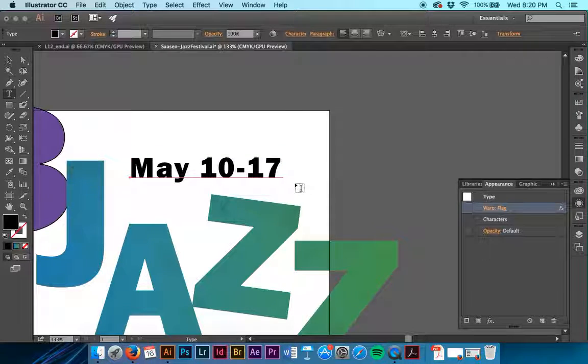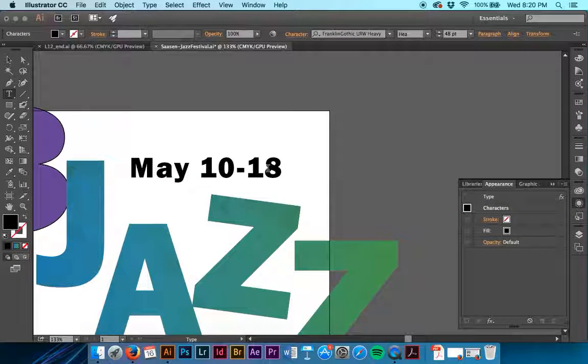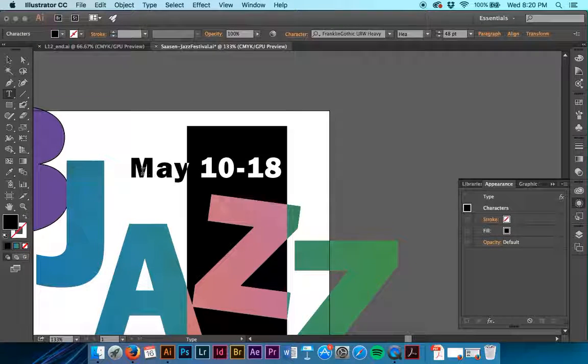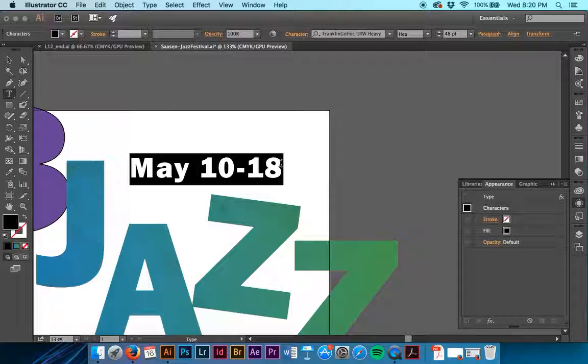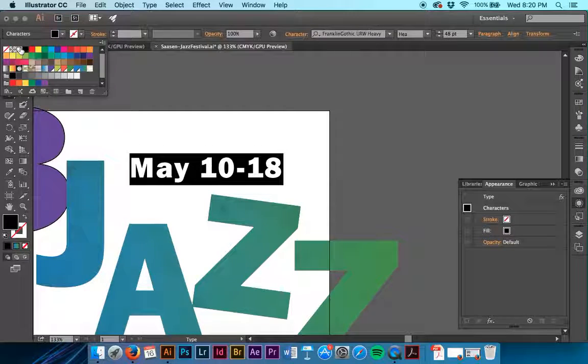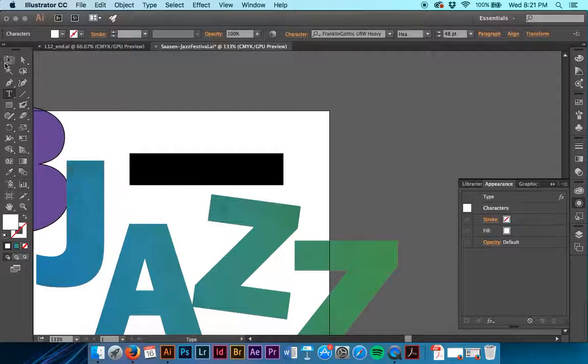We're going to use keyboard shortcut T for the type tool, and we're going to change the date to the 18th, right there. And we're going to select all the text, right there. We're going to change the fill color to white in the control panel.